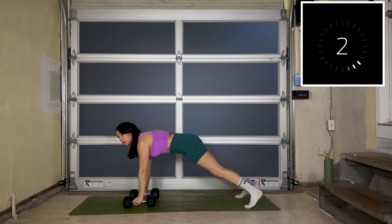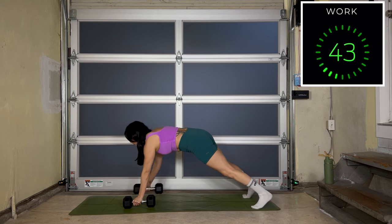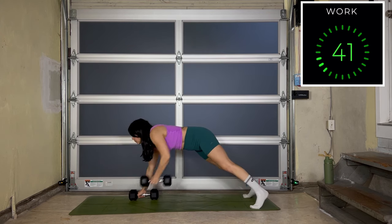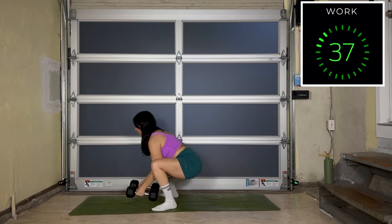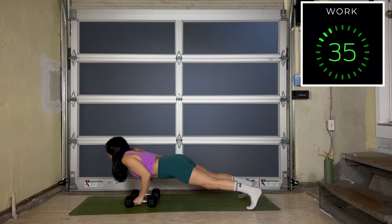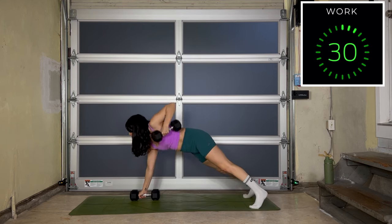Here we go. Plank position, push-up and row. Push-up, other side, row. Jump forward, bicep curl, come back, reset. Pretty simple, take it on your own pace. Try not to rock the hips too much.